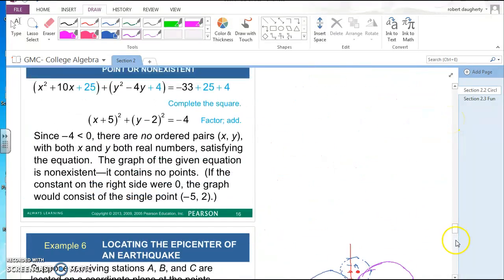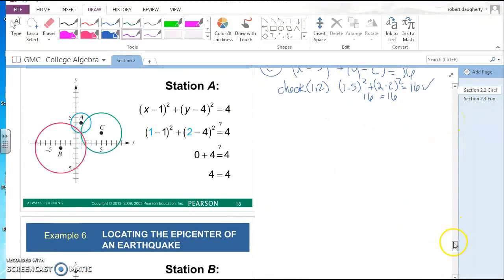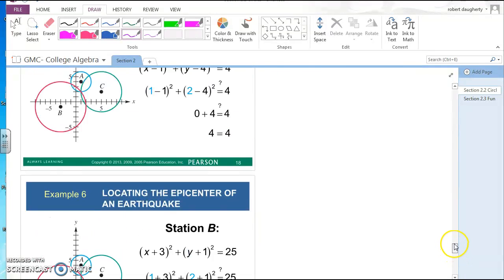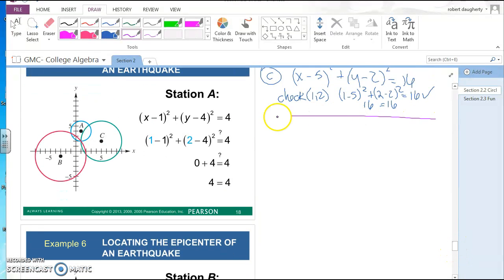So this should take us to the end of this section. So I wanted to work a couple of problems for you in the homework. So if I'm looking at that, let's just do one more of the completing the squares. Or another example, let's just look at number 14. So before I get there, they give you a circle, okay?